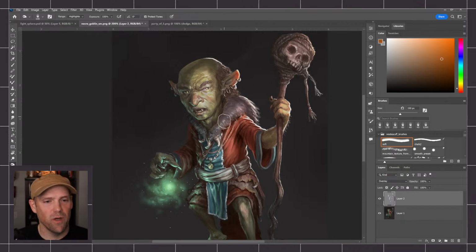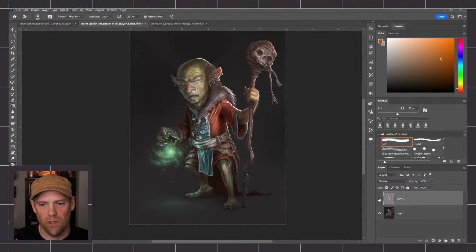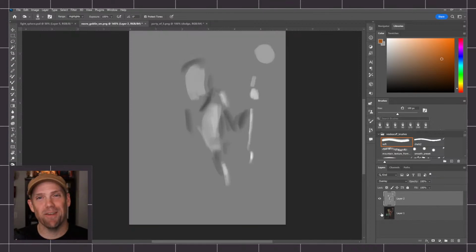And then you can come in here and bump in the shadows, if you want to increase the shadows at all. Pop out just a little bit. And so turning this off and on, you can see, it's already a massive difference. But the layer looks like this. This is all we've done. So, it's just pretty wild.